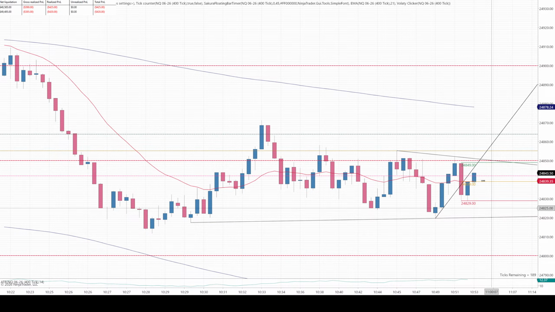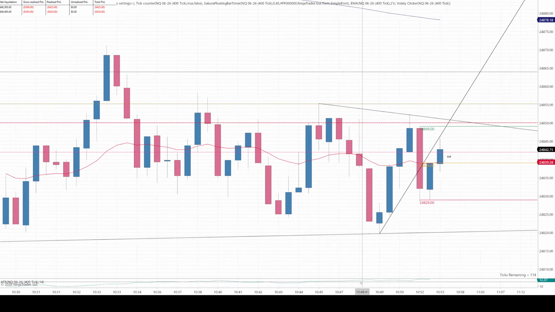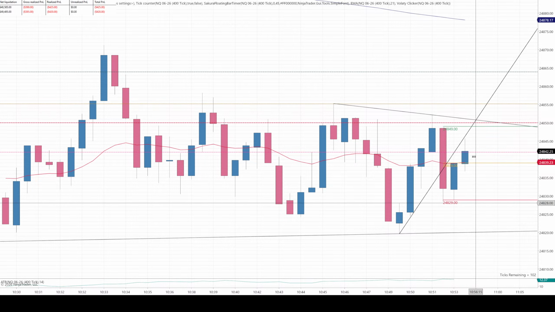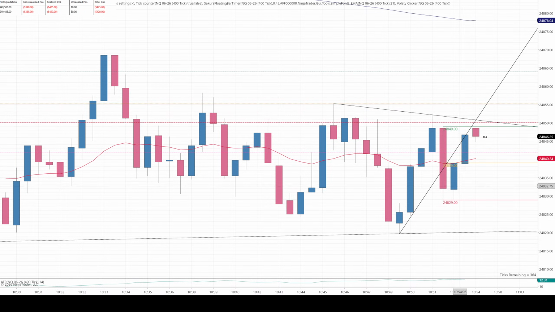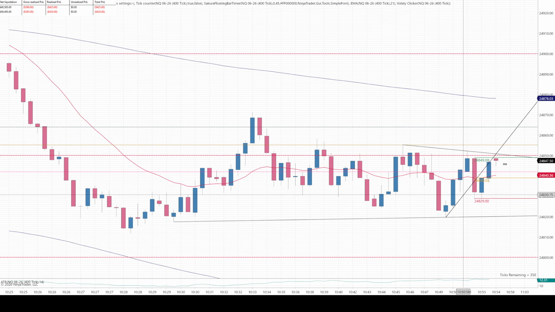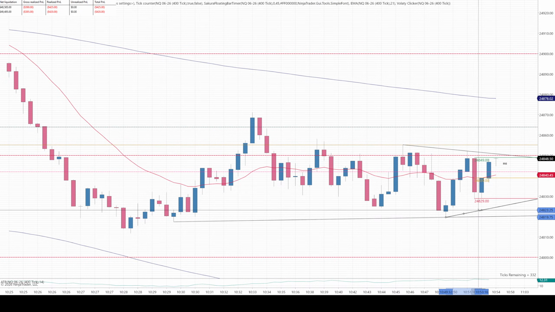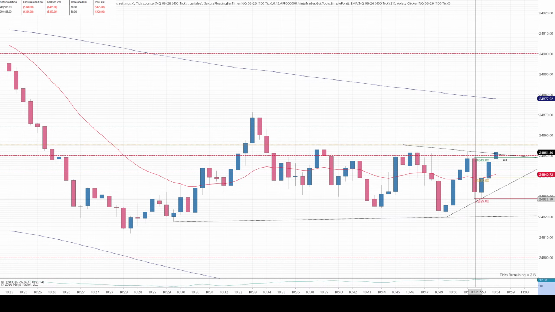Actually has room to go higher. Huh, I missed it. It had the room to do it. Would have been a 10-point trade. This was a trade that actually followed my rules and worked. Wow. Alright, well. Would have been nice to end on a $200 winner before we left, but it's fine.